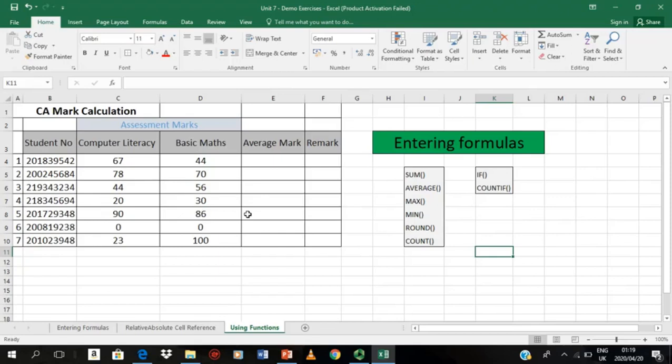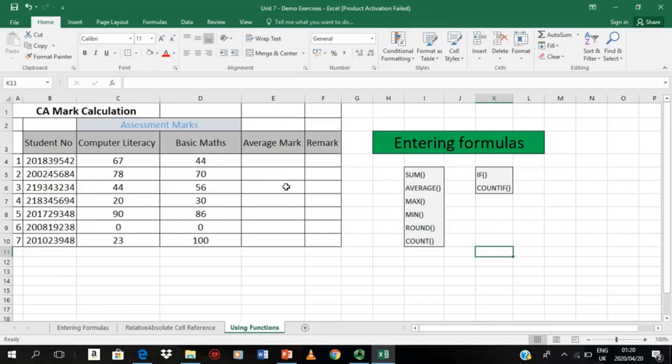The example on the screen takes CA mark calculations for students. It's simple, just taking two modules for students, and their student numbers are given and the module marks are given, and we need to calculate the average and to give a remark whether the student has passed or not. We may also need to find out what was the highest score amongst the average student marks.